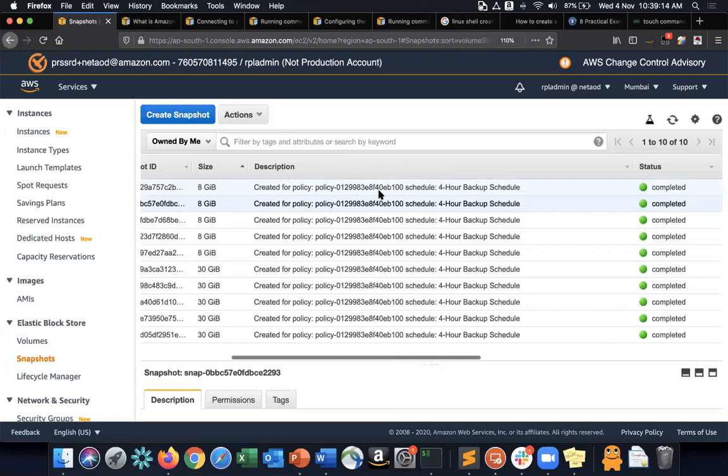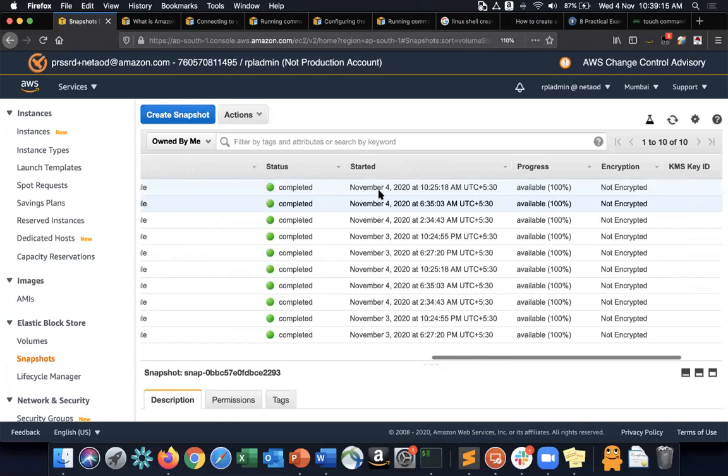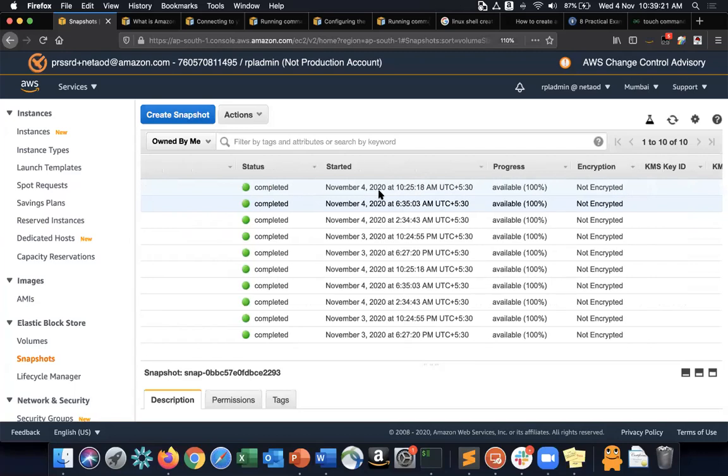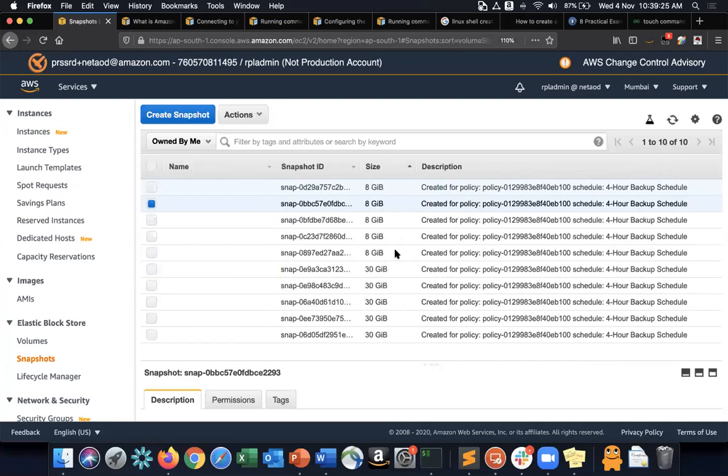Now it's in the process of deleting the older one. But at any point in time, it will only have about 4 or 5 snapshots retained. I'll leave it like this, come back tomorrow, and show you again. Maybe after 48 hours, we'll see how many snapshots it is retaining. If you're not having a lifecycle policy, it would keep 6 plus 6, 12 snapshots, but it won't have 12. It'll have like 4 or 5. So that is the idea of creating a lifecycle manager in snapshots. I'm going to leave it like this for the next 2 to 3 days, and we'll review this every day and see how many snapshots it is retaining.